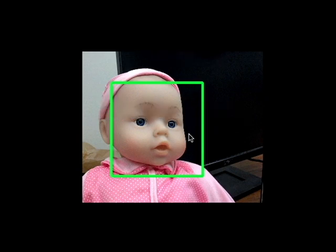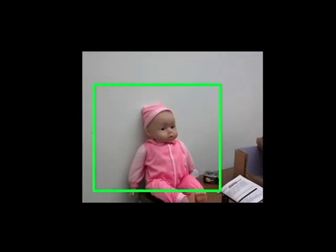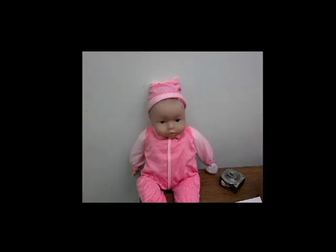First, we will go over our body detection algorithm. Here is a picture of a baby's face that was recognized through our software, currently running on Android with an OpenCV backend. We are processing an image feed and swapping in data sets so we can recognize different parts of a body and even the face. Here is a face of a baby that is currently recognized, and here is a picture where the baby's body is recognized but not the face. So if we don't have a clear view of the face, we will hopefully still be able to recognize the baby. The software will be used in conjunction with other utilities such as a heat sensor, so we are not relying solely on this, but it will be used for verifying victims.